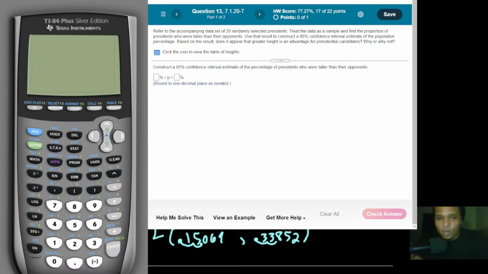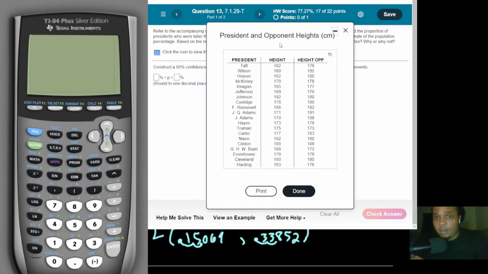So, yeah, let's take a look at this one again. We're going to approach this one a little bit differently. I started to think that we were going to use StatCrunch or something like that, but it's not necessary. And I'm going to show you why. Remember what we were dealing with? We were dealing with a sample size and then a proportion of that sample size, like a number out of that sample size. So we're basically going to just count one by one of these presidents here.